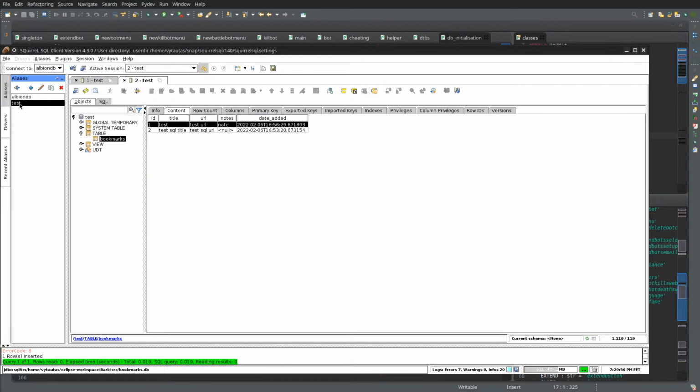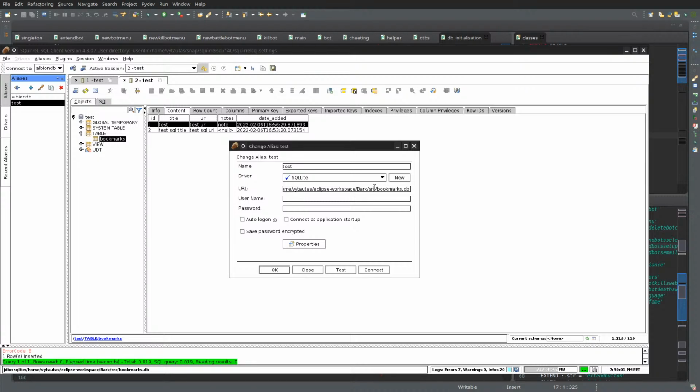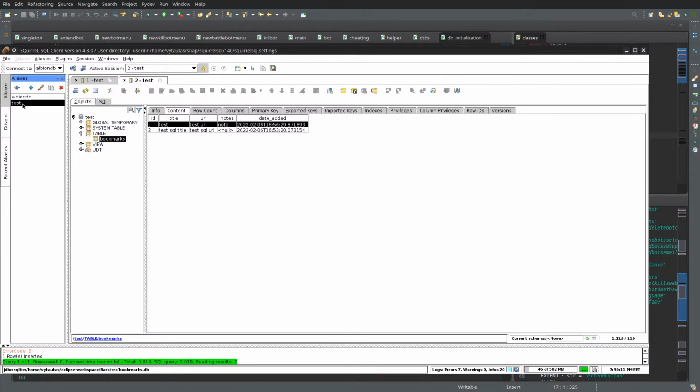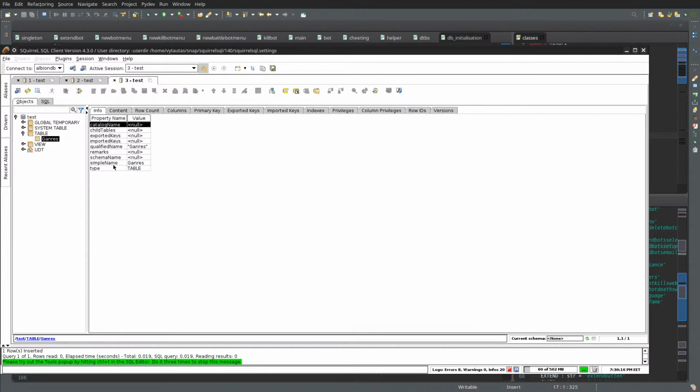How do I actually do this? Modify. Right, so instead of using bookmarks, we want to connect to the Spotify database. I'm pretty sure that's correct. Let's try and do that. Yeah, it did. So we should see the genres table.